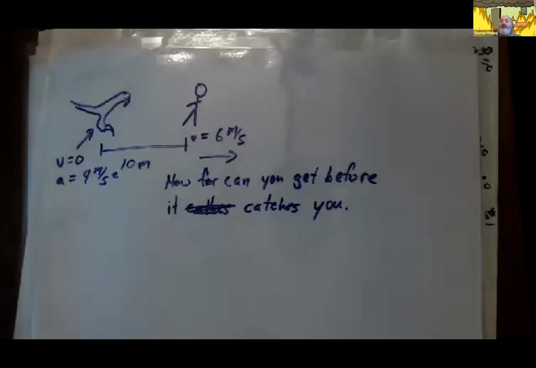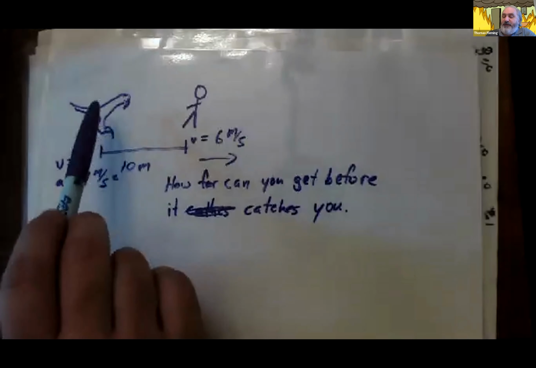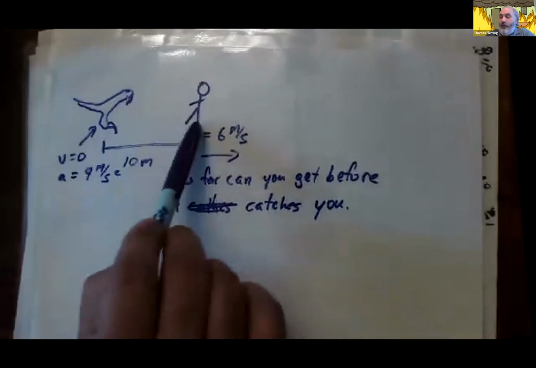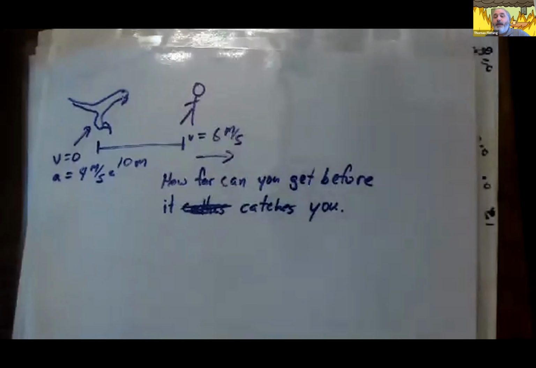And so what that means is that I'm going to have to take inventory of both of the objects, because I don't want to just find how long it will take for this guy to go from here to here, because by the time the velociraptor reaches this location, you're not going to be there anymore. You're running away. So to make sense of this problem, we've got to think this through a little bit more before we jump in and start trying to throw things into equations. So let's think this through.